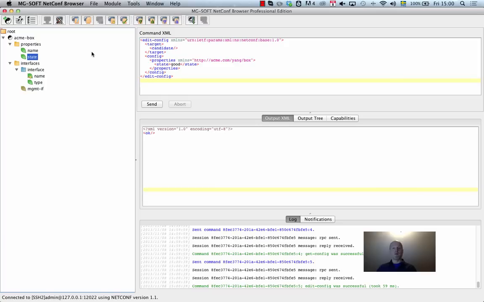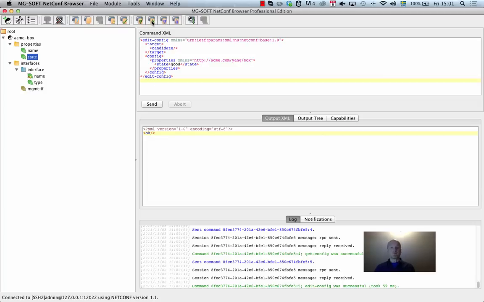What happened in the back here? The edit-config was sent away. The device responded with an OK. So what we did here is that we modified the candidate. So the running is not yet changed. In order to have this take effect, we can send the commit operation. So commit copies candidate to running.